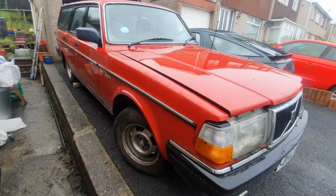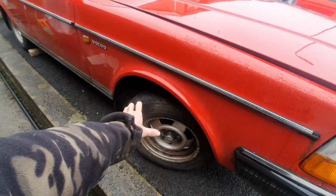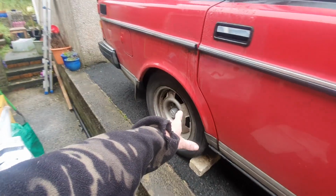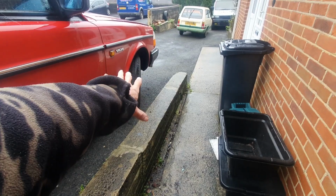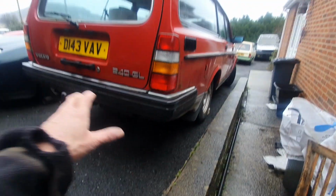Oh, it's a much better day today. I finished that yesterday. The battery went flat on the phone, so that's all done that side. So what I'd like to do today, flexi hose on that one, flexi hose on the other side as well, and then the same as what we've done on that one, but on the other side. That'll be a lot of the major stuff done on this thing then.